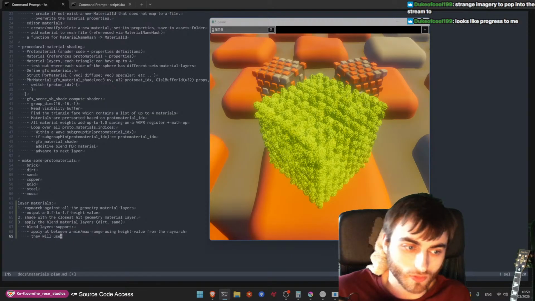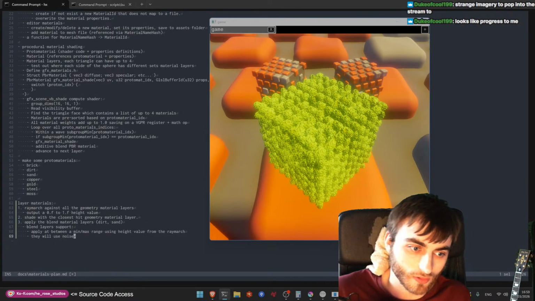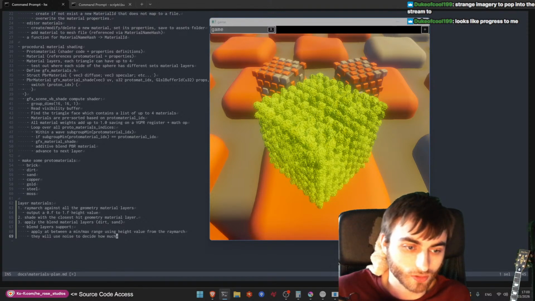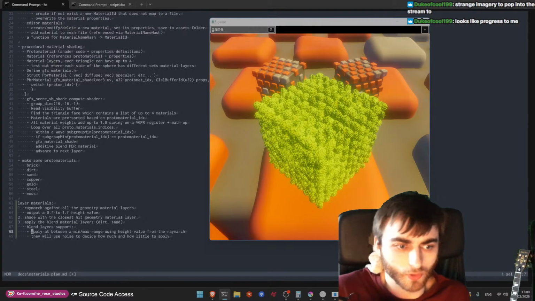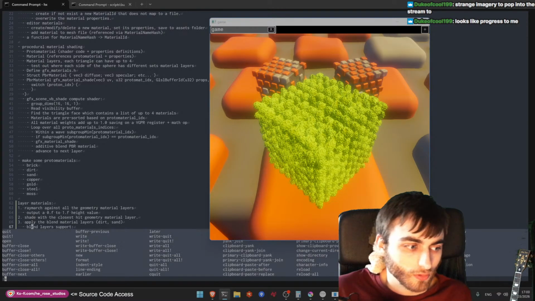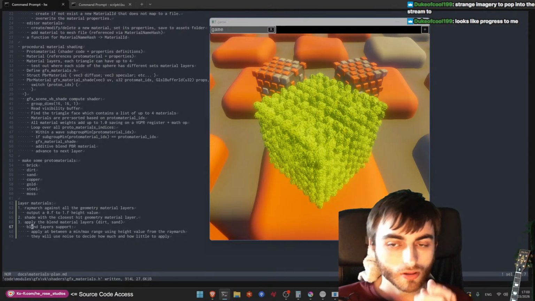They will use noise to decide how much and how little to apply. So it's not everywhere, right? But it can be everywhere if you want, right? That's the point. Right, so that's going to be incredibly powerful.